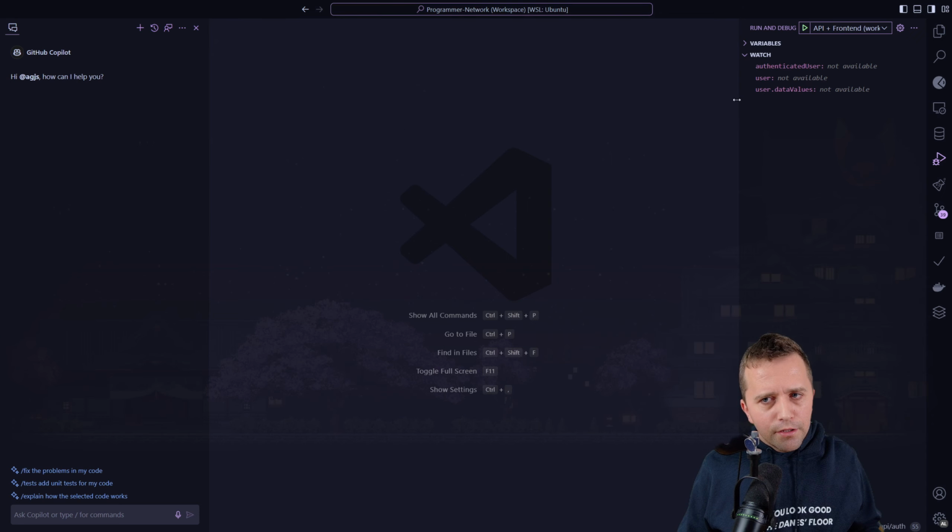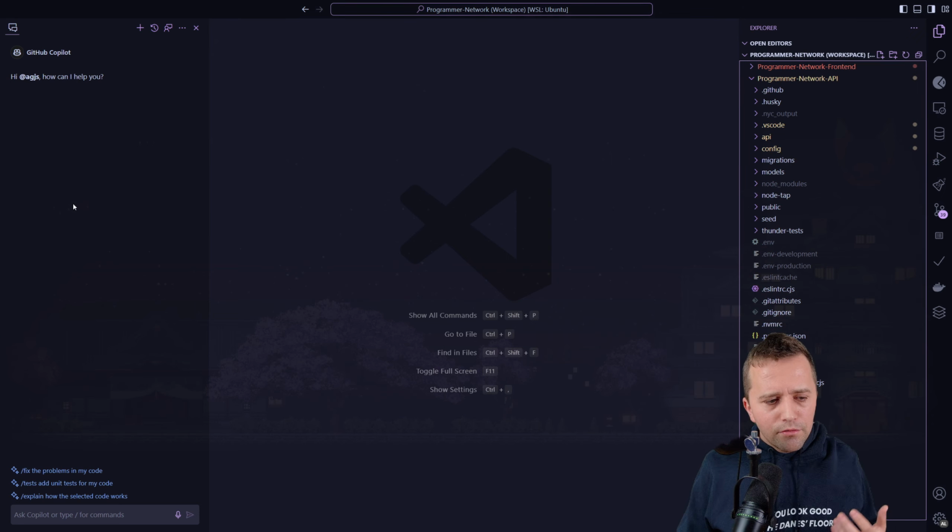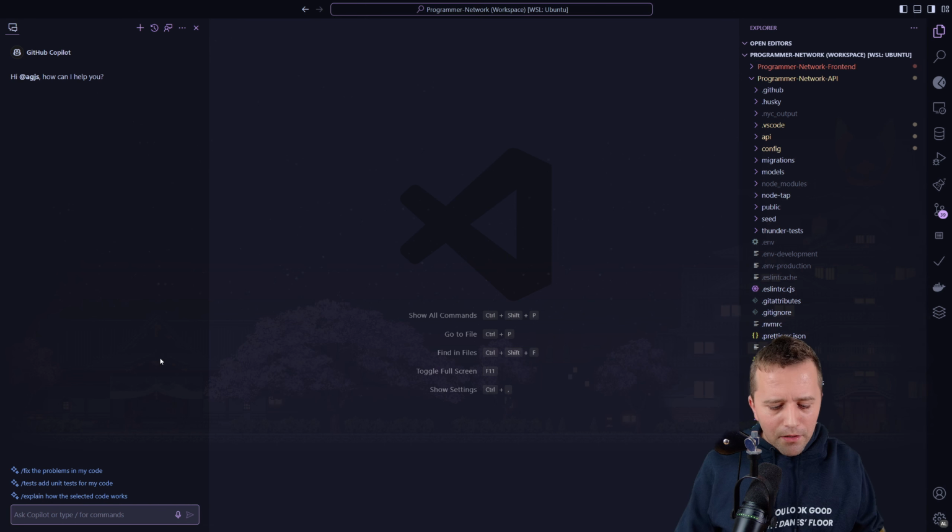Maybe before we proceed here, I think it's very important to mention why I started using GitHub Copilot Chat here to the left. I think mainly because of this workspace decorator or tag that they have added.